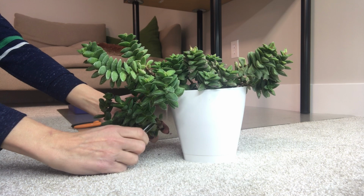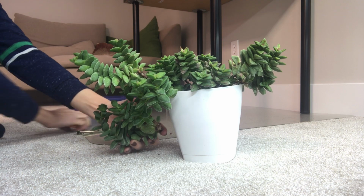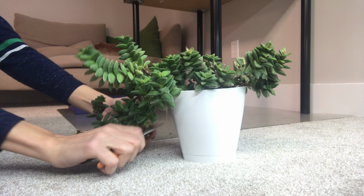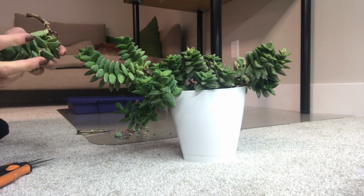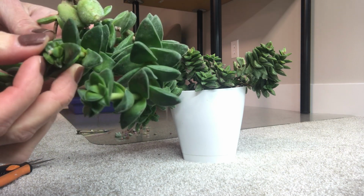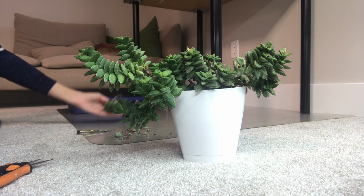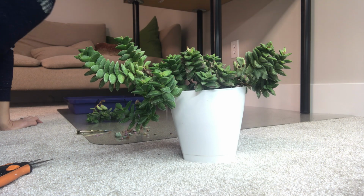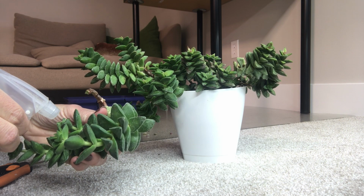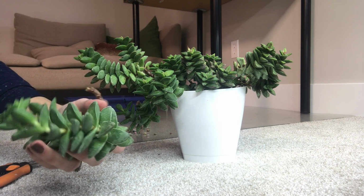I think I'm gonna just have to cut it all the way here. Oh, maybe that will work. There. And now I see that there is some mealybugs right here. See a little fuzzy white area. So I'm gonna get alcohol right away and take care of that. I don't see it anywhere else, so I'm not gonna spray anything else.